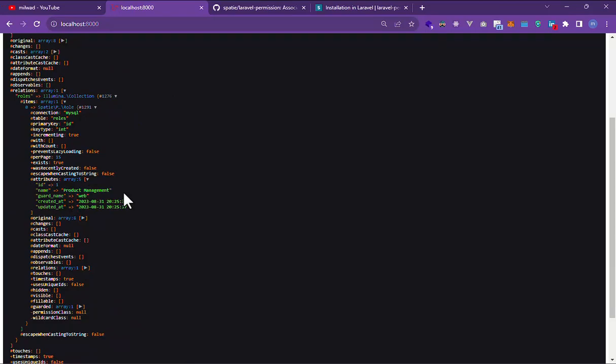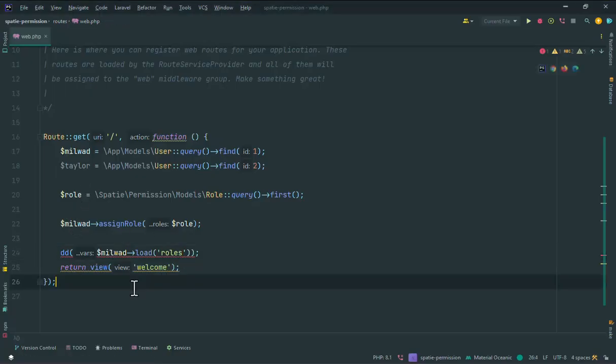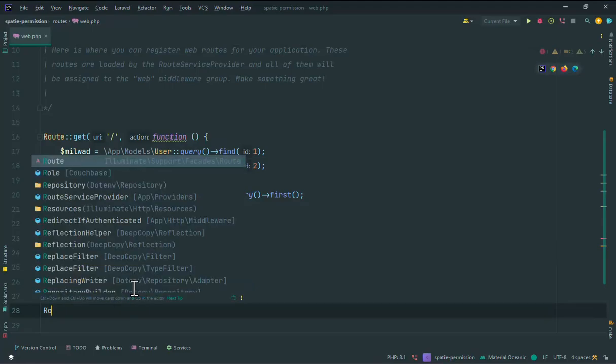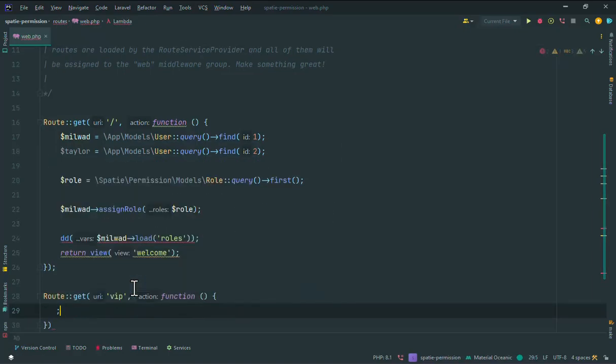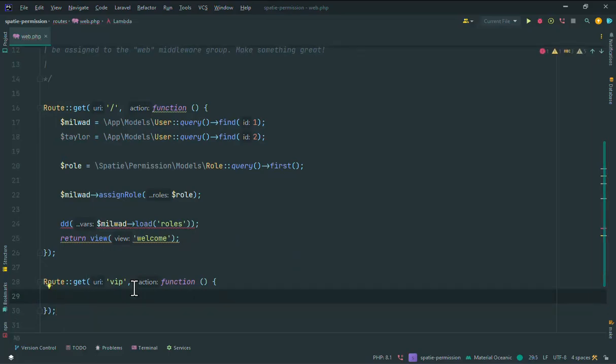For example, Milvad is an admin user, and you assign a role to Milvad to access, for example, one route, for example a VIP function. So we have lots of ways to check whether a user has some permission or not.